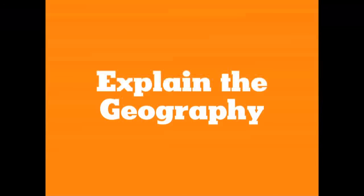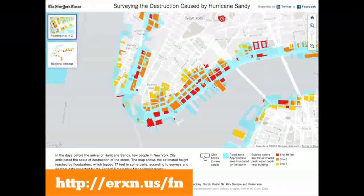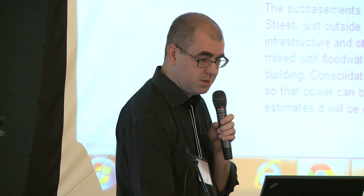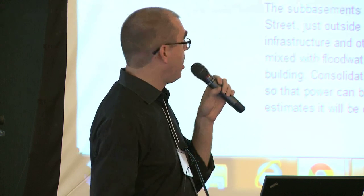Information graphics are also great at explaining the geography behind news stories. There are times when to really understand a news story, you need to understand how the physical geography of the land relates to the news. This is an interactive map we did after Hurricane Sandy showing the extent of the flooding — data we got from FEMA that measured all around the city and along the shore how much had been flooded. You can see how far into Manhattan the flooding went — the low-lying nature of the tip of Manhattan really influenced the story.